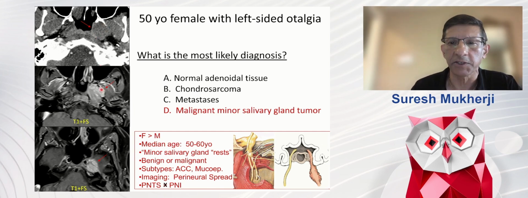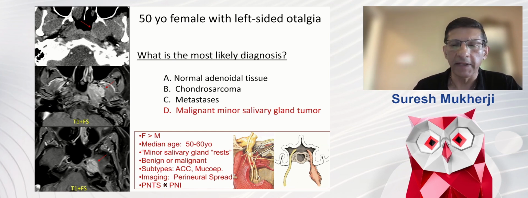And the thing that's most striking about this is that we do have a mass that is demonstrating perineural spread. So if we look at the right side, here's the lateral pterygoid muscle. This is V3. And notice how this tumor is extending into the cavernous sinus. So in my experience, if I see a tumor that's involving the nasopharynx and has a lot of perineural spread with relatively little bulk, then I start thinking about a malignant minor salivary gland tumor.